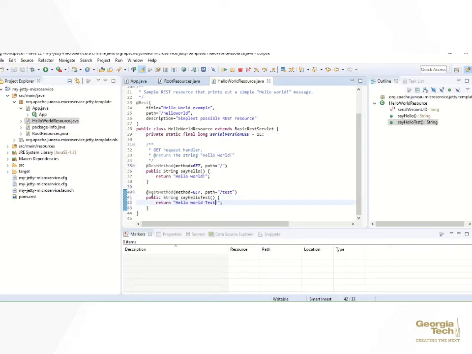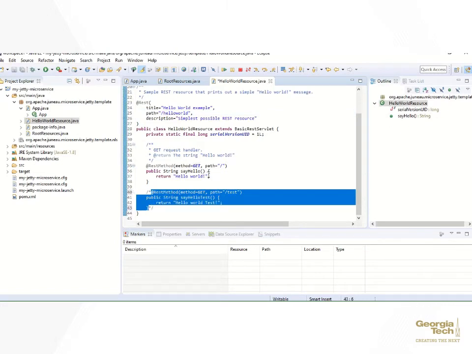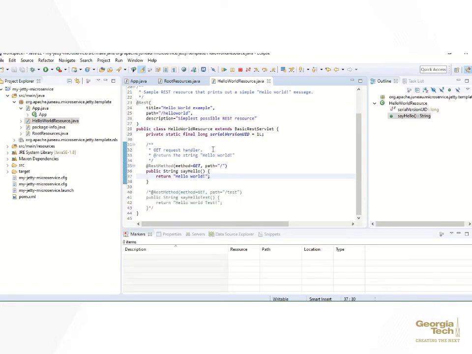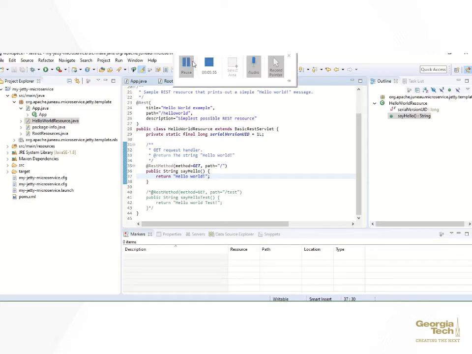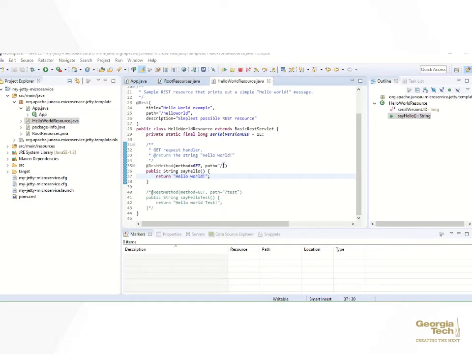This method is hosted under the endpoint slash helloworld slash test, and the other method is directly hosted under slash helloworld. For now, let me put the star back here like it was before and see how this microservice behaves out of the box.